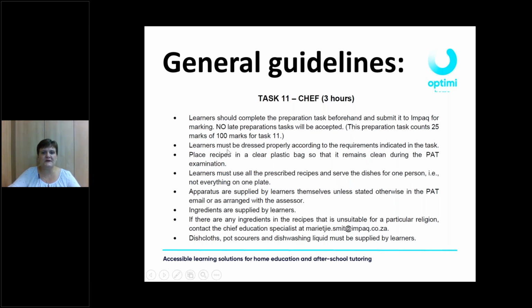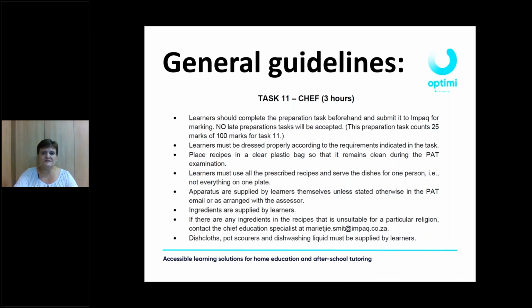Learners should complete the preparation task before and submit it to MPAC for marking. If you use an MPAC assessment, then you must do the preparation beforehand and then submit it on the day of the practical. No late, and this is very important, no late preparation tasks will be accepted. This is something that you need to do before you do your PAT.